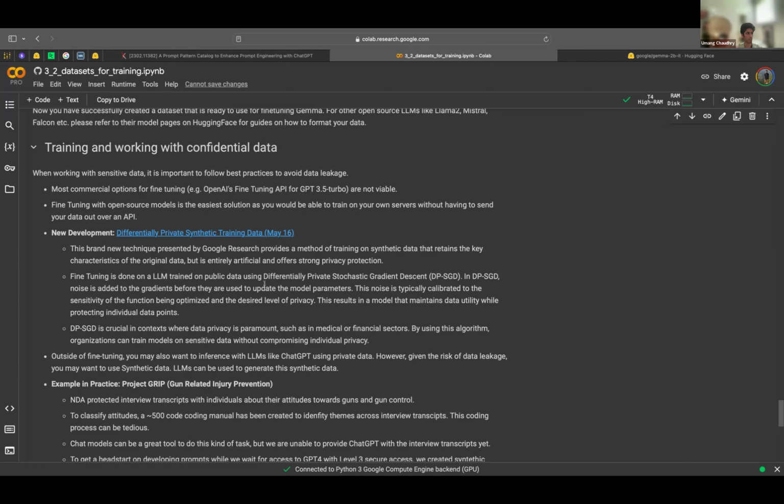Essentially, this results in a model that maintains utility and function, but protects individual data points. It's a brand new announcement, which hopefully we'll see a lot more happen around. By using this algorithm, you could theoretically train models on data that is confidential to your organization, but not have a model that just gives out private information if you ask for it.